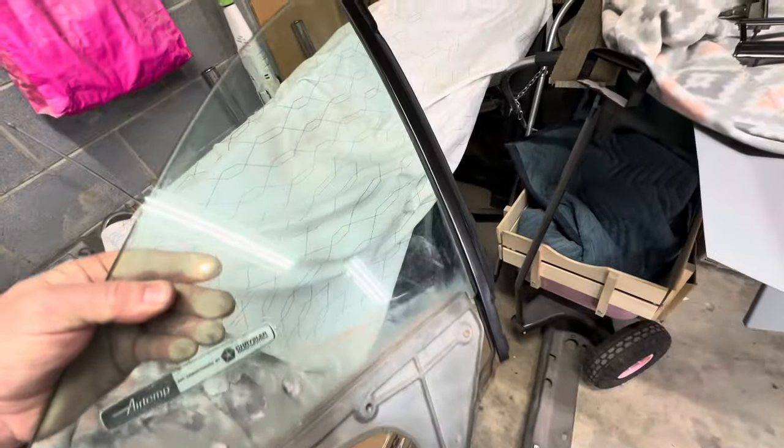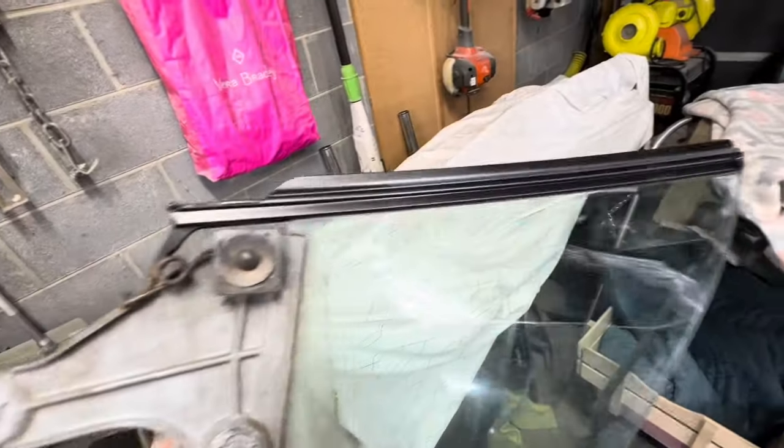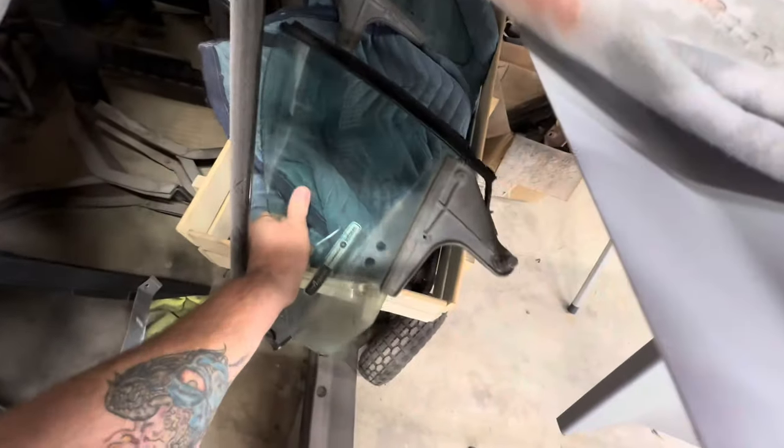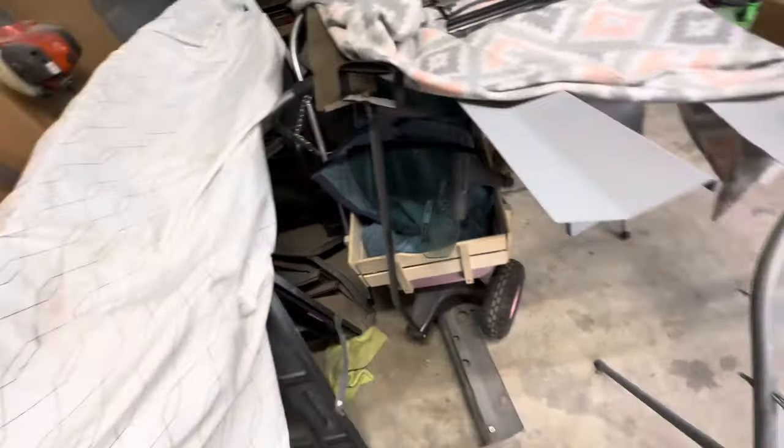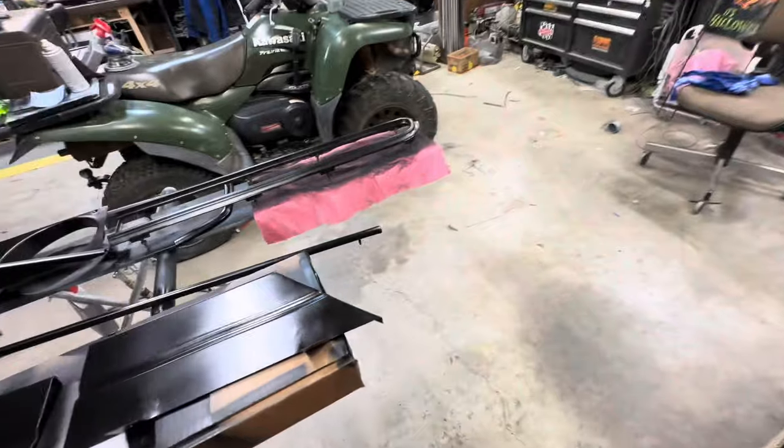We got those done too, inside and out. See? And guys, in case you didn't catch it on the short, put that back under there, make sure I don't fall. Those glasses are $2,500 a piece, so we don't want to drop those.